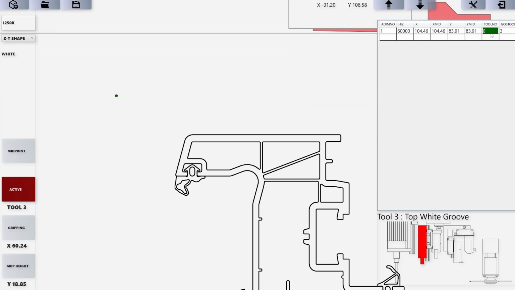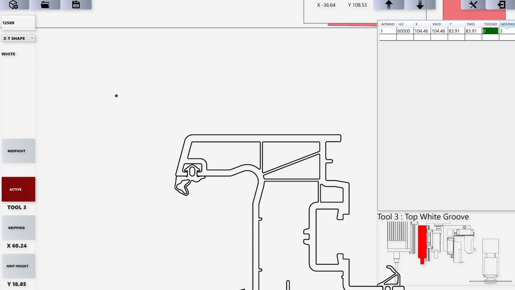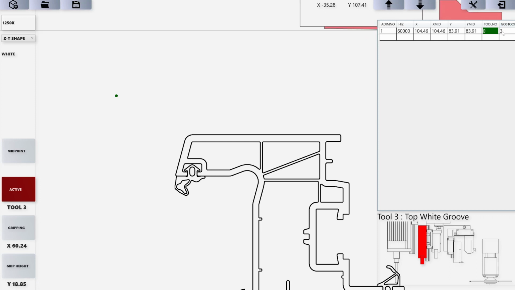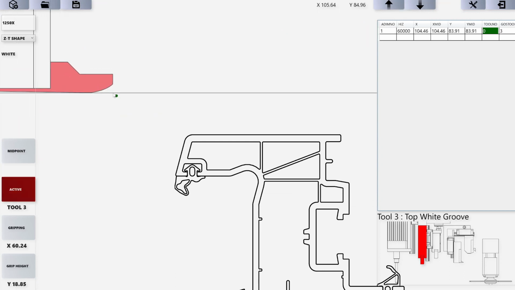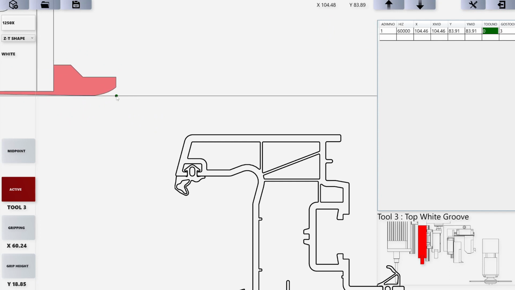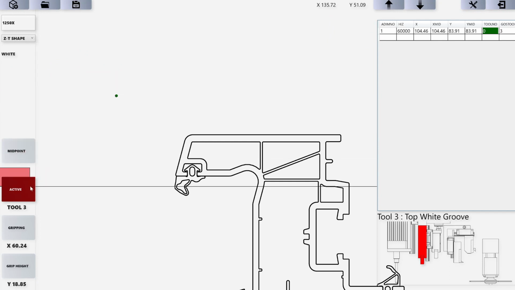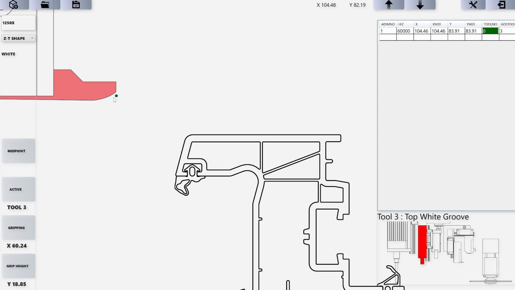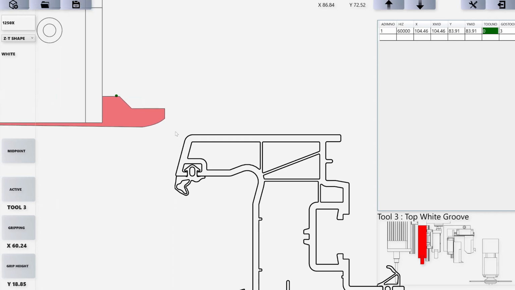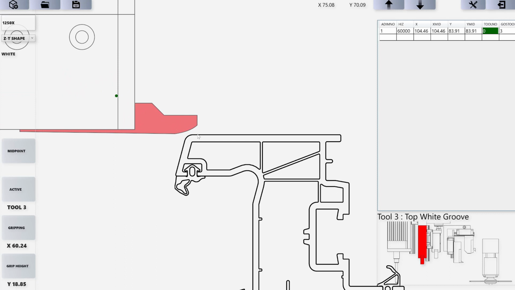So you see the tool number is 0 here, but the tool number on the right, which is the ghost tool, is 3. This means the tool number is 3, but the state of the tool is 0, which means the tool is not active. So my first step is a fast step. Then I can click here and close it, or I have a shortcut, which is A. When I press A, now the machine will move slow. So my first step would be here.